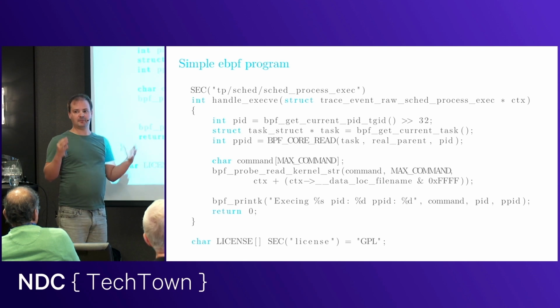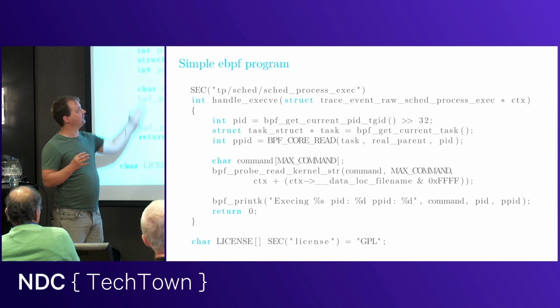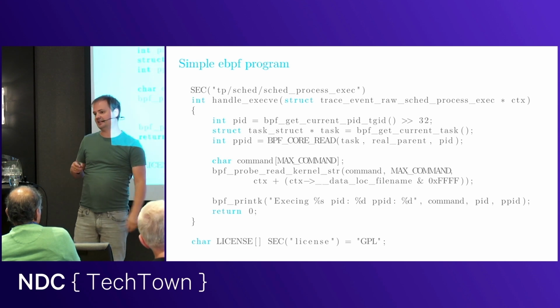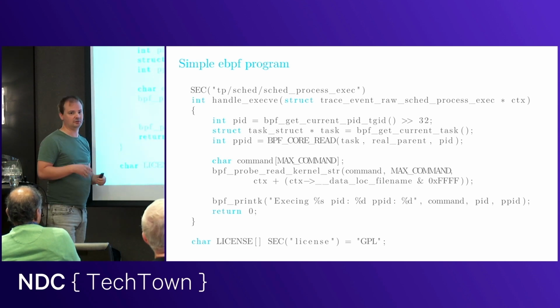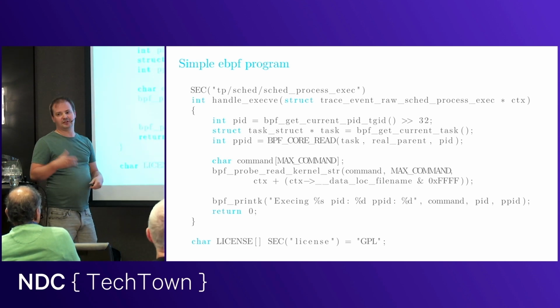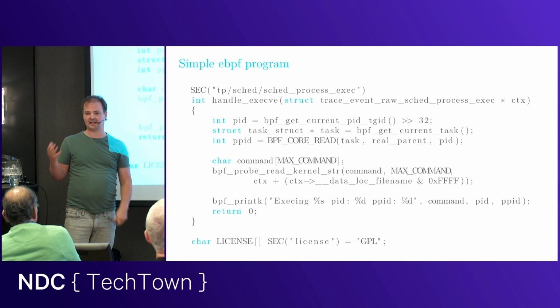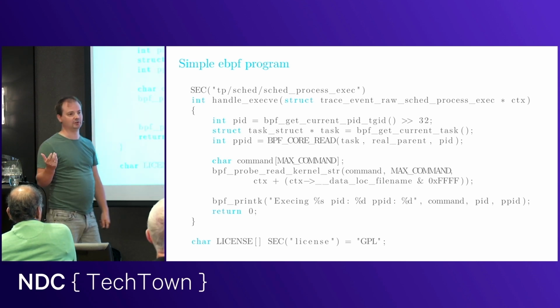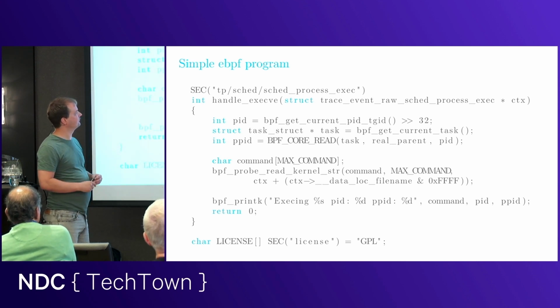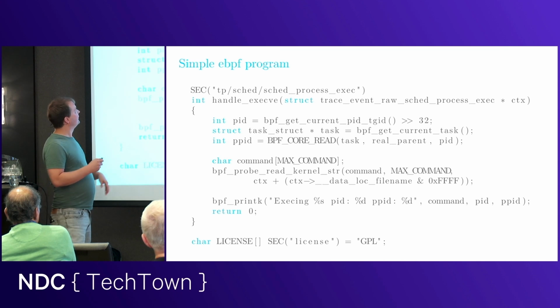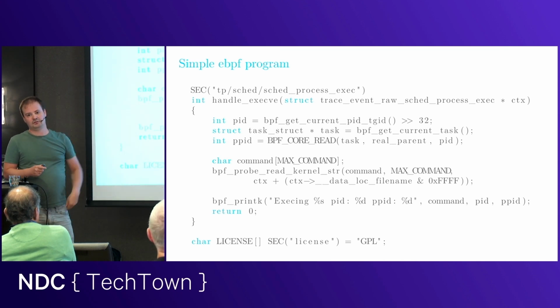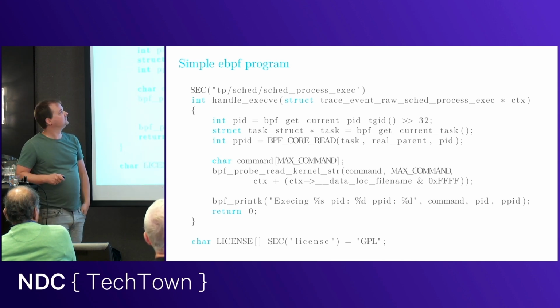Now the memory context I get for this tracepoint is the trace_event_raw_sched_process_exec, which has some members you can use. You have to look into what the members actually are, but this is basically your execution context. This is the memory you have accessible from kernel space. The name you can choose to name whatever you want, because this is just C.